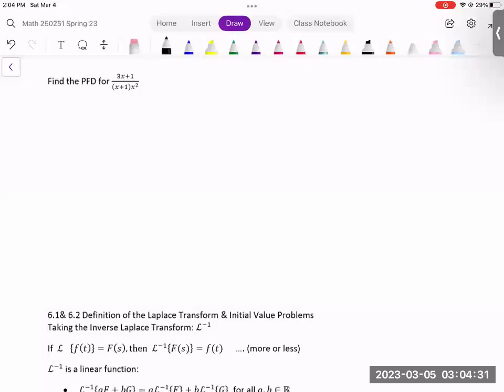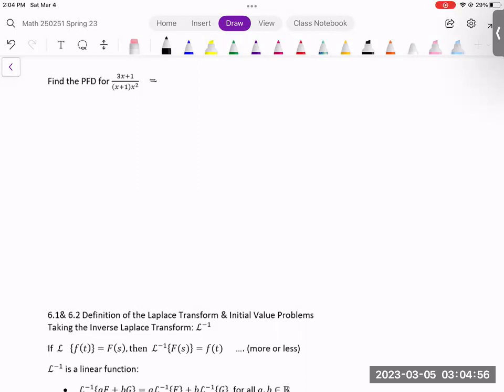Let's do an example where we're finding a partial fraction decomposition and we do see some repeated linear terms. So here our denominator is all nicely factored up for us. This will always be our first step in a partial fraction decomposition, factoring our denominator. But we see that the x plus 1 linear term only shows up once.